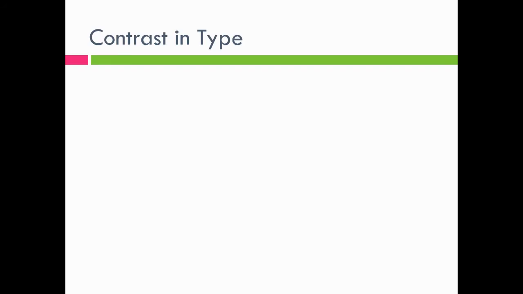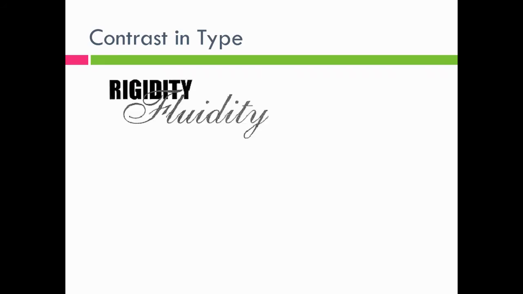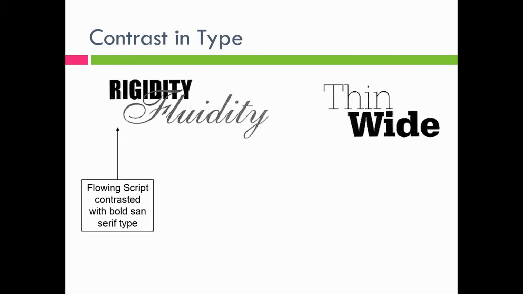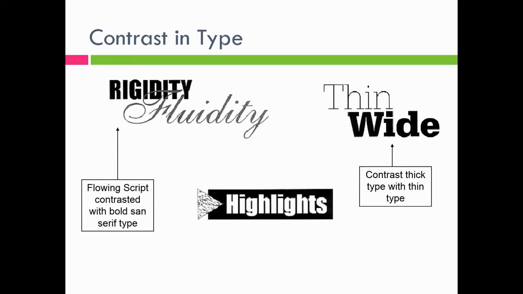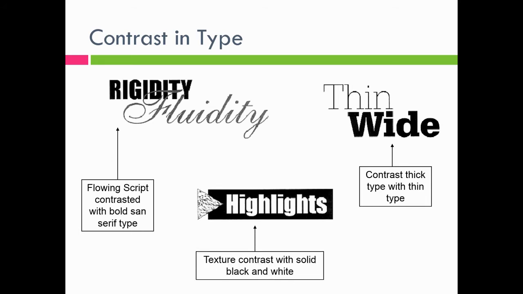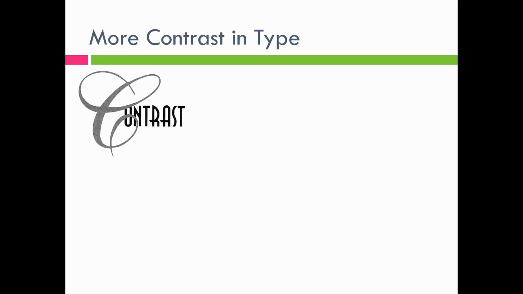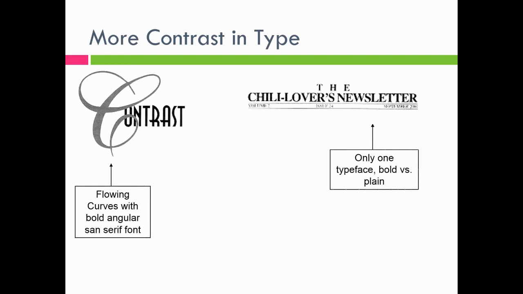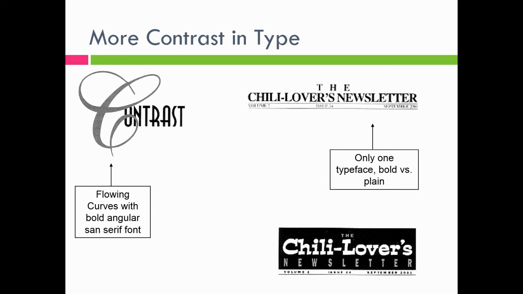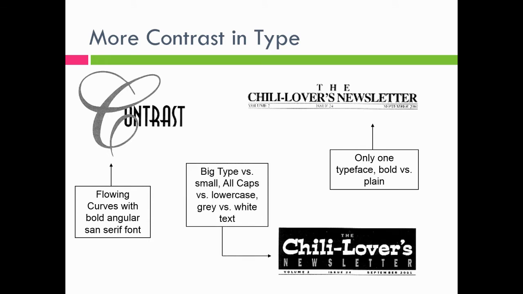Here are some ideas for using type contrast. You can do things where you have really thick blocky letters versus ones that are more scripted. You could have a font that's really thin versus a very thick font. You can even add little bits of texture — and we haven't even gotten into changing color. You can push it further by having only one letter larger in a different font style. You can do the same with size using just one typeface — one version bold and one plain — or push it even further with a box around the whole thing, a completely different font, lighter gray text, and then white text on a black background.